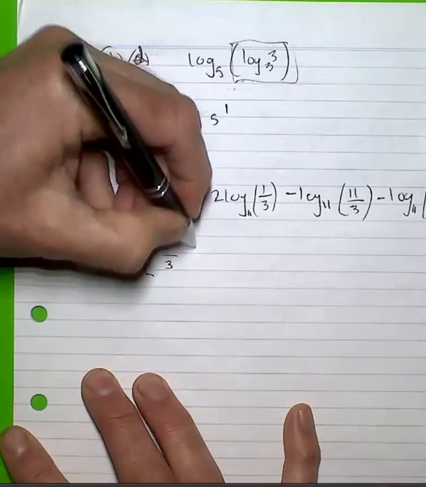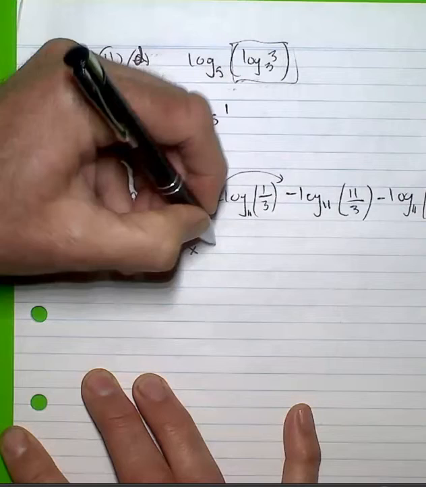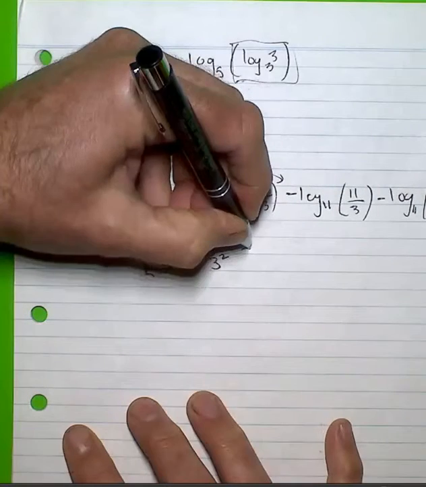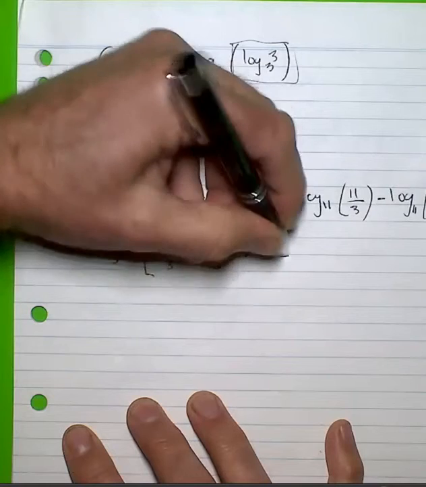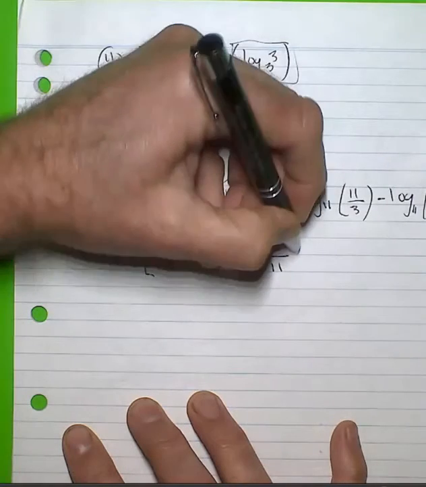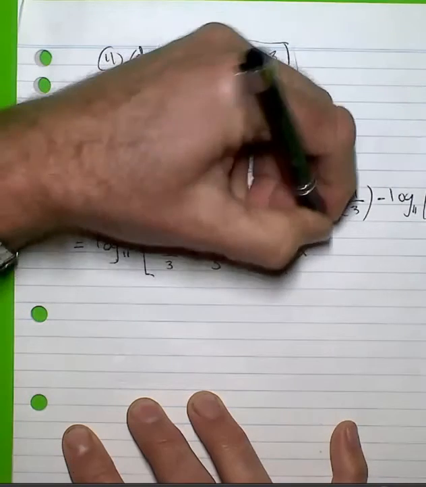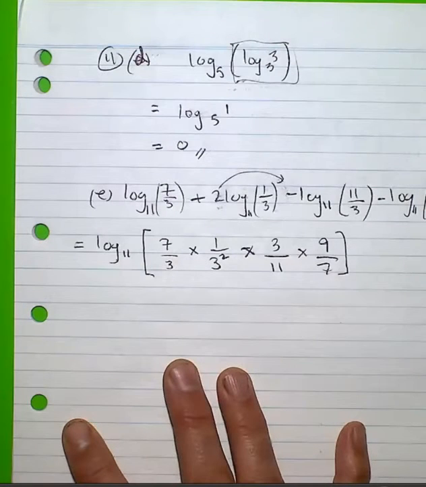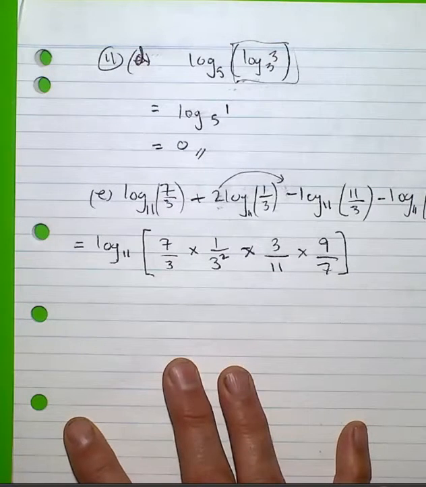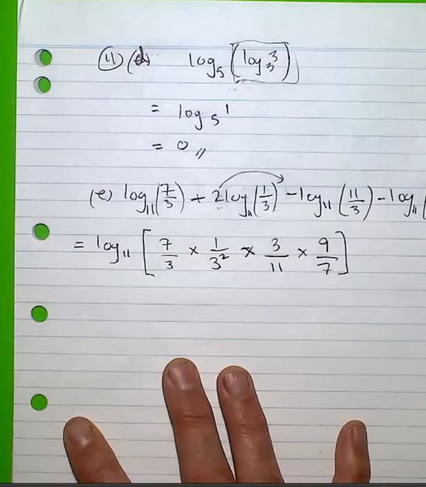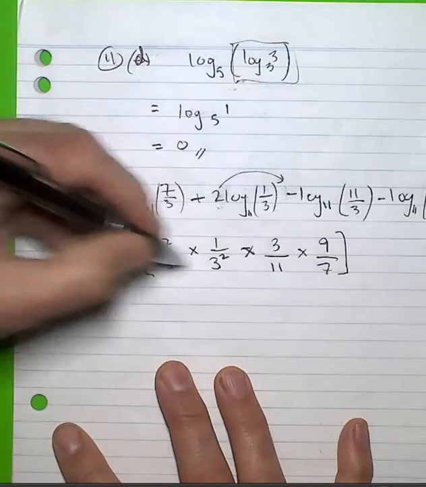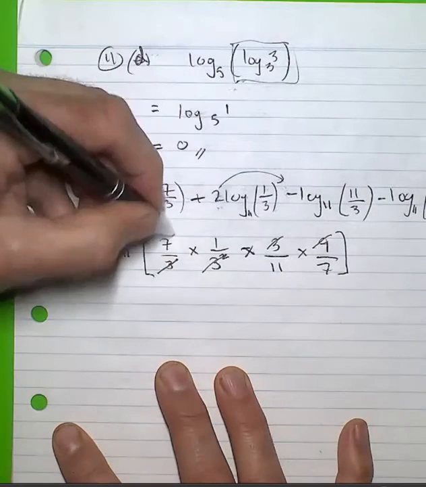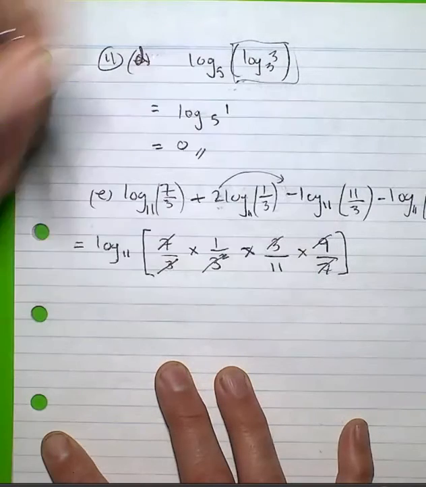So it's 7/3 times, and that's a squared, 1/3 squared. That's a division when I group them together in this manner, so it would be multiplied by 3/11. And lastly, dividing by 7/9 is the same as multiplying by the inverse 9/7. What then remains for me to do is some grouping. So I've got 3 squared canceling the 9, 3 cancels the 3, and I'm left with the 7 and the 7 canceling out.